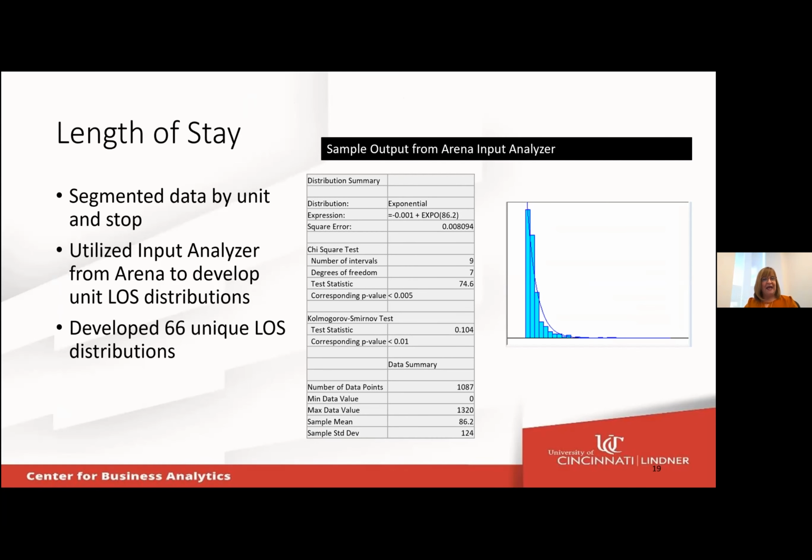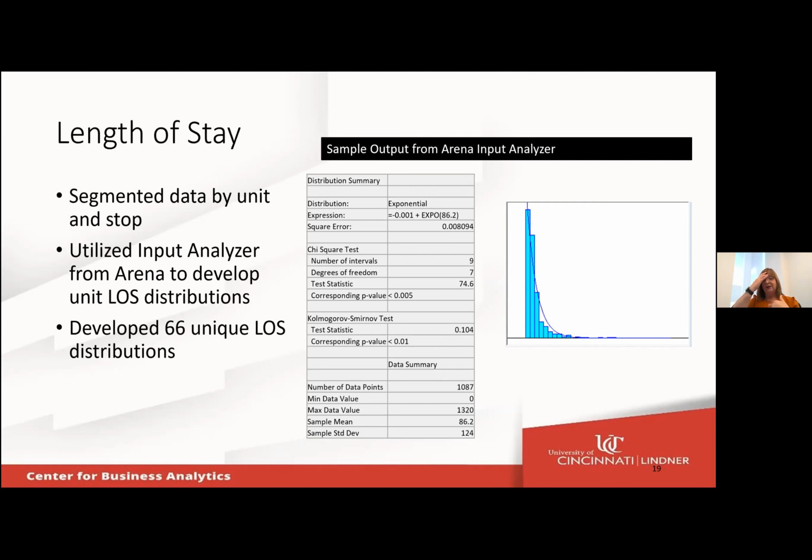Our length of stay, so we segmented our data by unit and stop, I mentioned that. We utilized a tool from Arena, the software, that's called Input Analyzer. And this is a really handy tool in that if you give it some data, it will fit a best distribution for you. So this example here I've got was exponential distribution. And we could see we had over 1,000 data points that went in there.